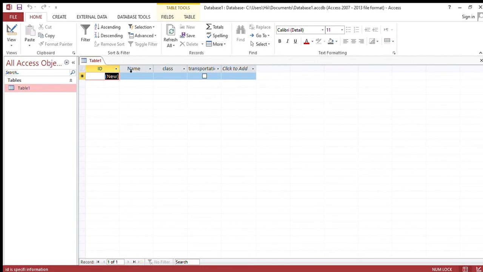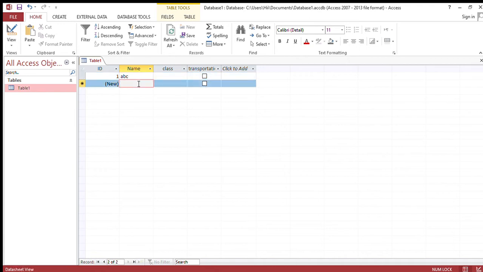We have ID, name, class, transportation. Now let's add name. If I add A, B, C, ID was an auto number, so it has directly come 1. If I add here C, D, B, the ID is automatically 2.